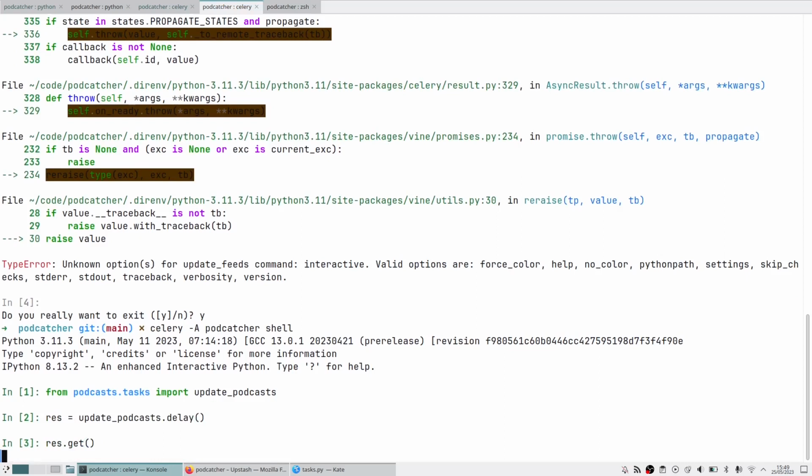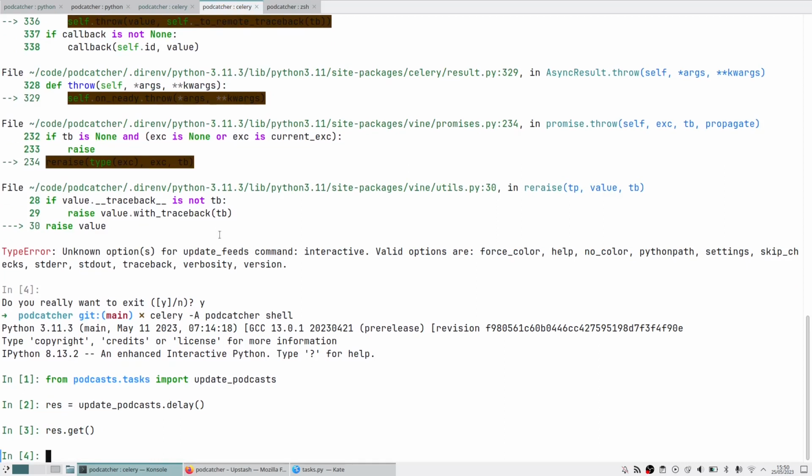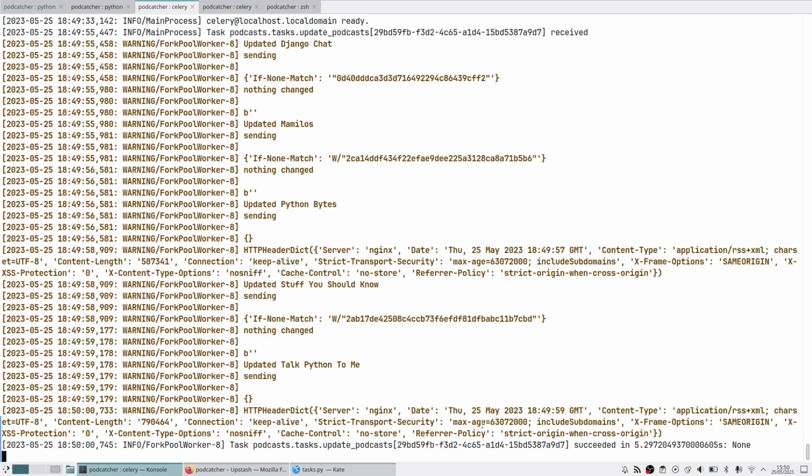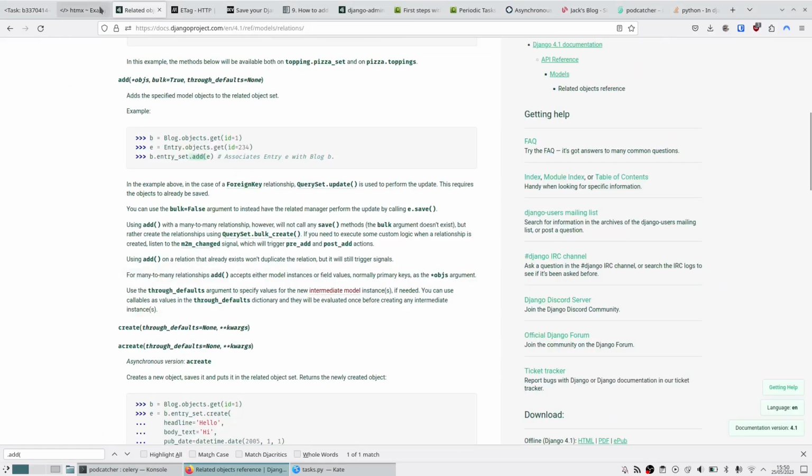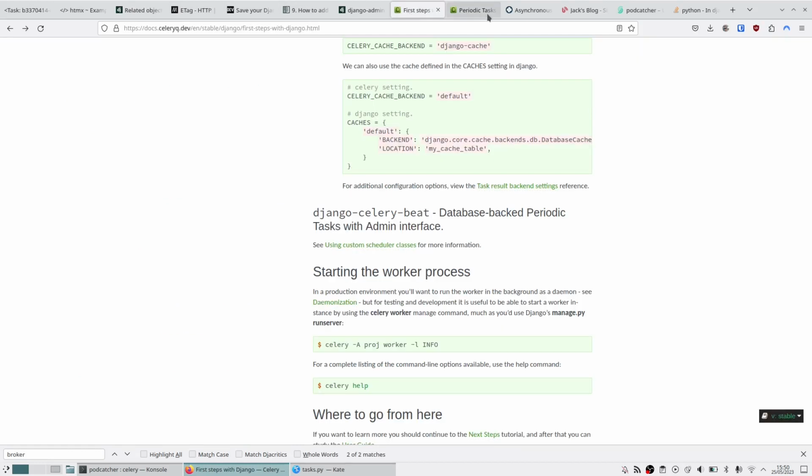Oh man, this is promising because now we're awaiting the result of the function, and if we go in here, we're actually printing all of the stuff that happened. So that is cool. So now we've got celery tasks working, so I can do stuff asynchronously. Now I wanted this Django celery beat thing, which means I can trigger stuff based on an interval, like every 24 hours run this thing.